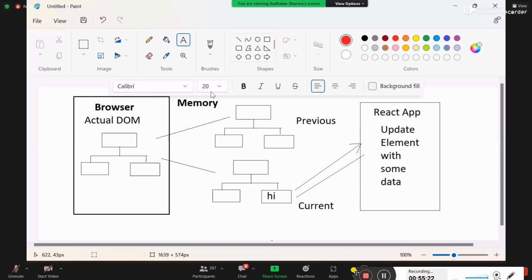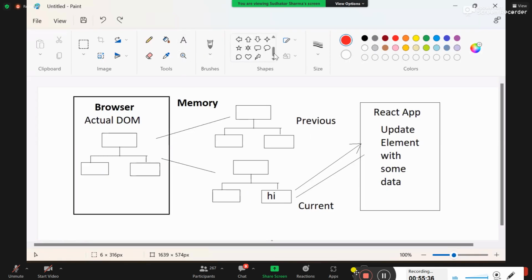Now what happens is it will verify the previous and current. It will verify with the previous and it will find that previously here it is empty, now it is filled with hi.